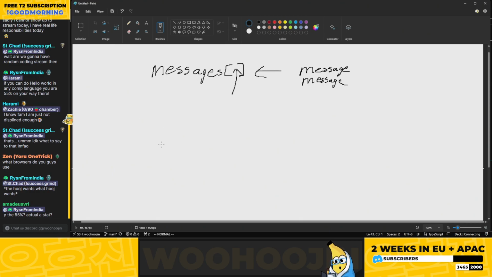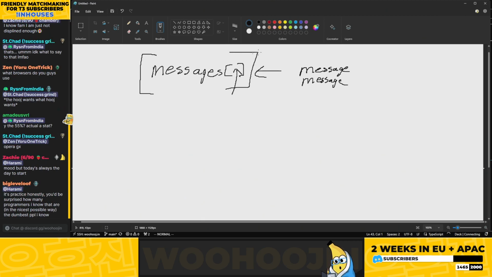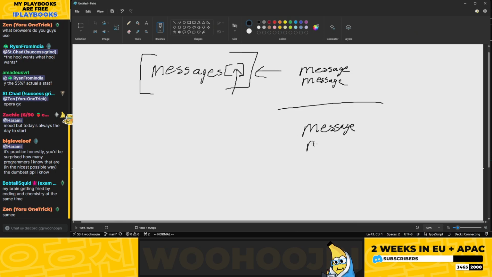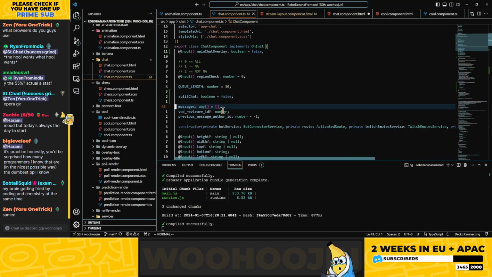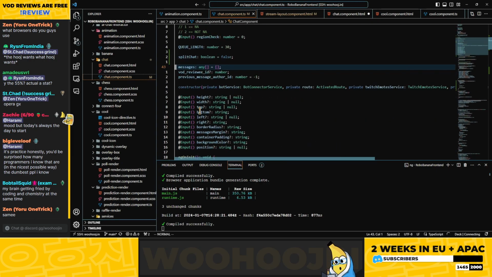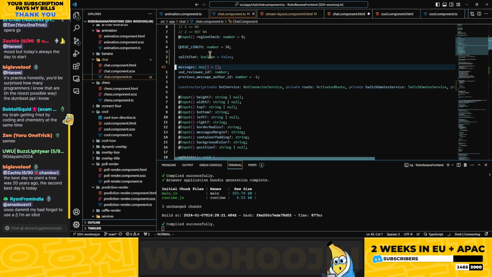I'm thinking, what if I turn this into an array? I iterate over each of those arrays, and for each one of those, I render them independently. And then by default, this array will have length 1. It's kind of annoying. I'd have to refactor a lot of the implementation code here, but I think that might be the cleanest way to do it in terms of minimal HTML, because I don't have to change the HTML much at all to do that.